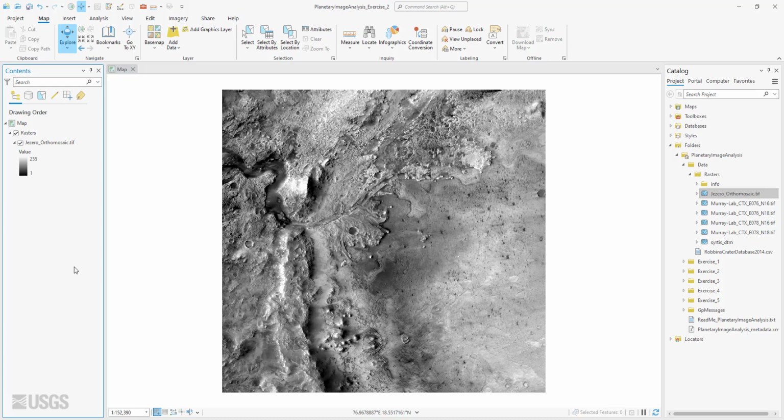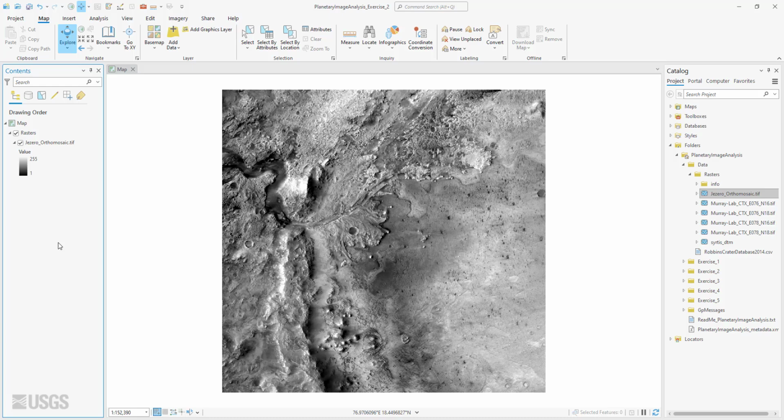But in the future, if you ever wanted to quickly group multiple map layers that are already in your map, you can also use Control and click to select the layers all at the same time, and then right-click and choose Group, and it will automatically create a new group and stick those selected layers right into it. For planetary mapping, it's typical to have two main group layers, one for rasters, so base imagery and other pixel-based data, and then another one for the mapping features themselves, which are vector-based, so points, lines, and polygons.